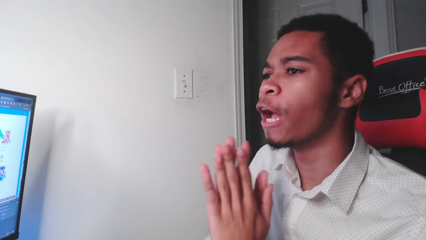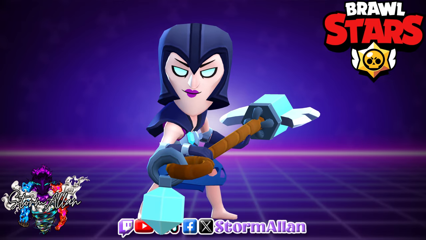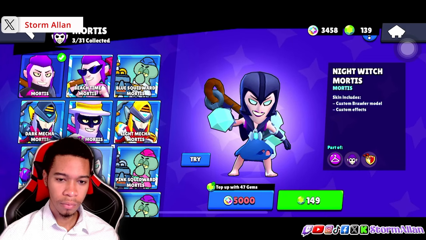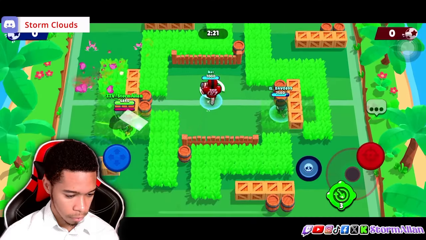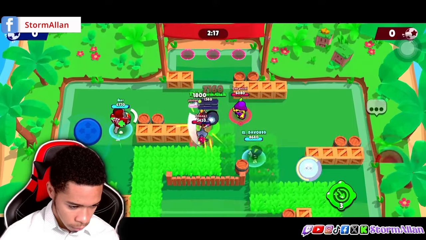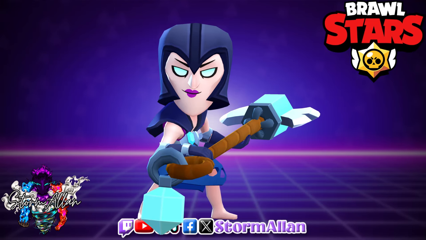So coming in at number 18, there are 18 skins in total. We've got the Night Witch Mortis, guys. First and foremost, I think this skin looks dumb. I will never ever buy this skin for 149 gems or 5,000 bling. I know it represents Clash of Clans, but they could have definitely gone down a better route. This just looks stupid. I do not like anything about this skin. The colors are bad. The look of Mortis looks like a punk. And that's why I got this skin at 18.